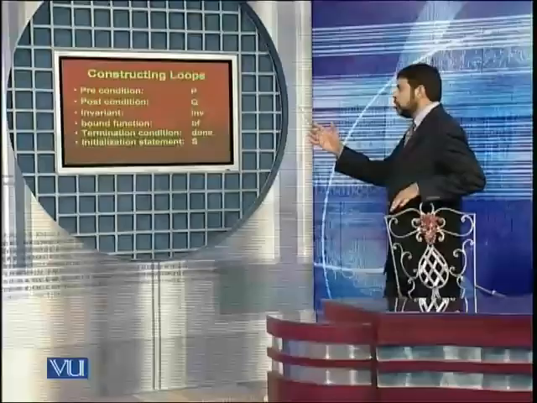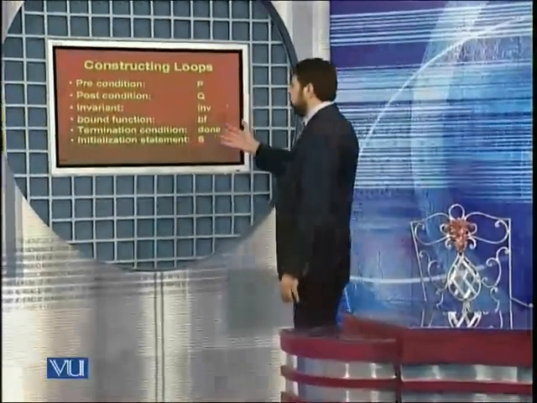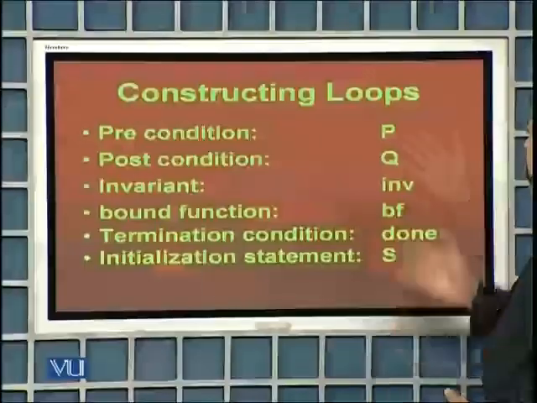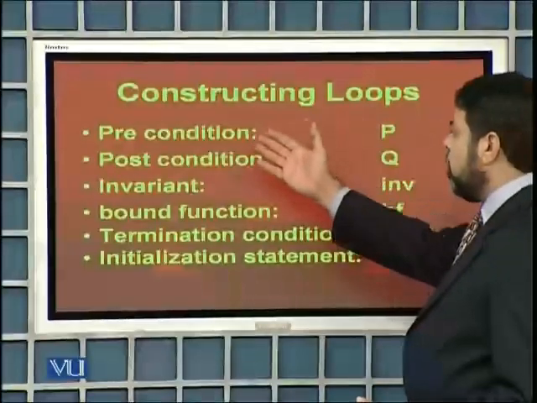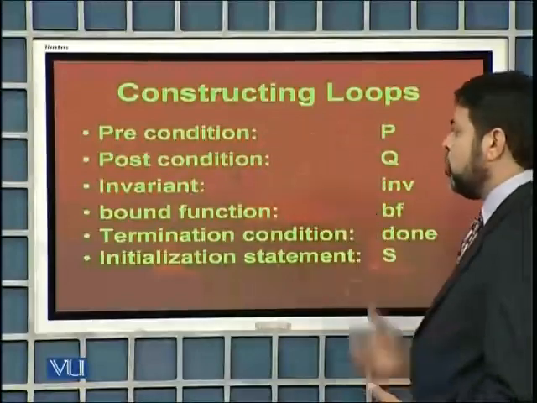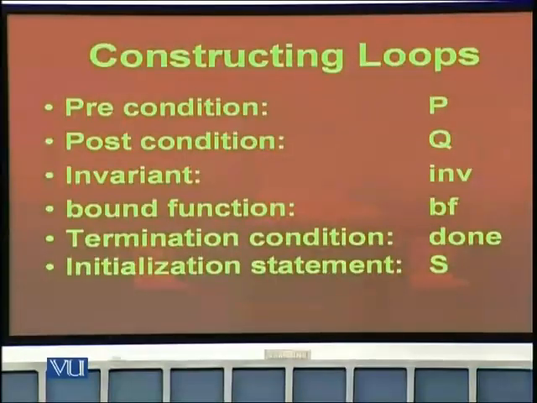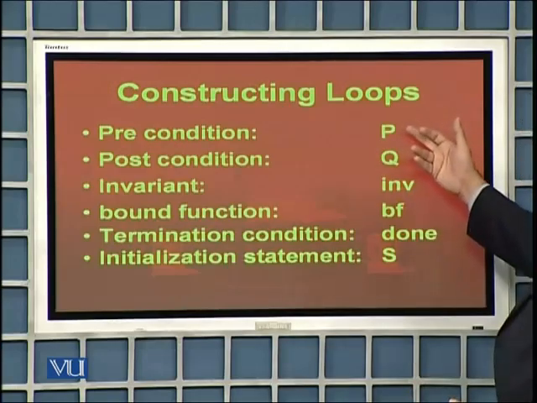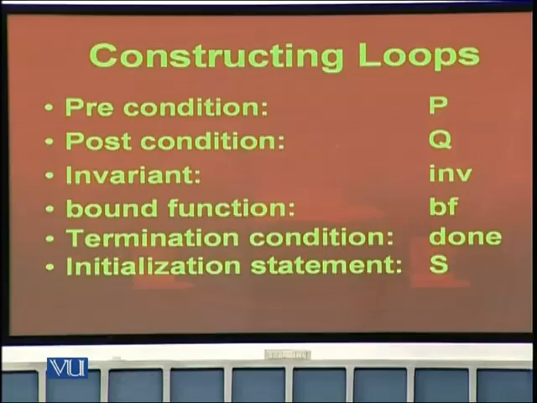So let us look at what are the things that we need to do in the case of our loop statements when we have loops. So we have these number of things to take care of. Obviously, for any program, we need to have the pre and post conditions. So those pre and post conditions, they would be given, or at least you have a starting point. So let's assume that we have our precondition as P and the post condition as Q.